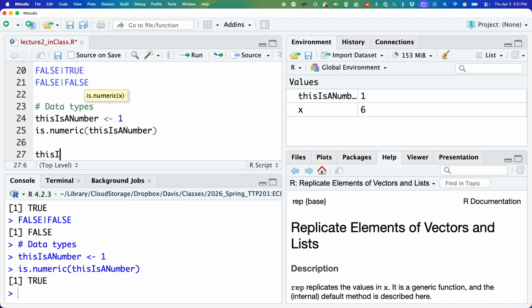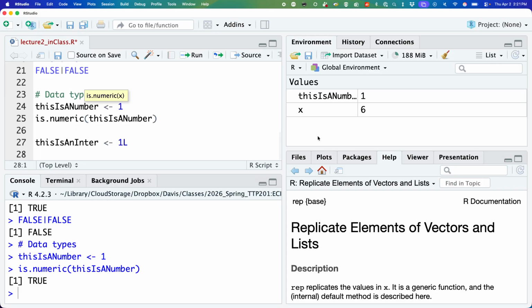There's actually a different number type called an integer. And the way that we assign that integer specification is with a capital L following the number.